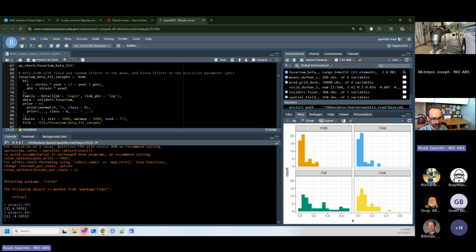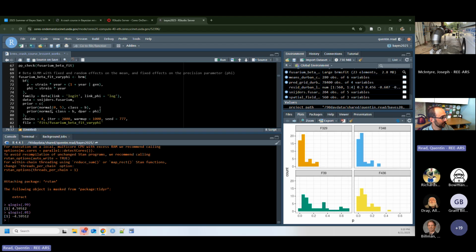We have the same response family, the same data set. We have priors on the fixed effects on the mean, but we can now put a separate set of priors on the fixed effects that are on this dispersion parameter. And the way you would specify that is by adding this argument dpar, for distributional parameter, equals phi. So which parameter's fixed effects are we setting a prior on? That's what this is telling us. And then we can put in any prior distribution we want here.